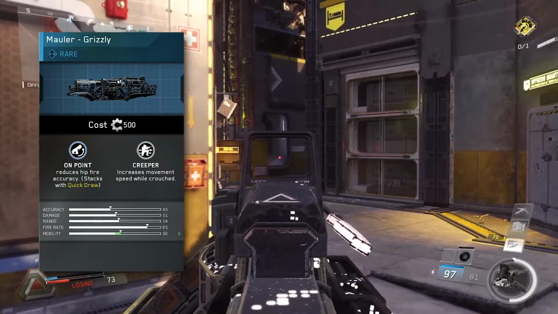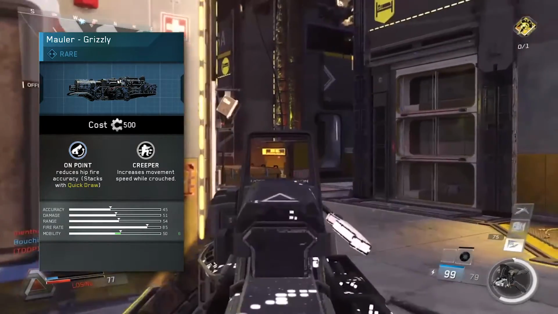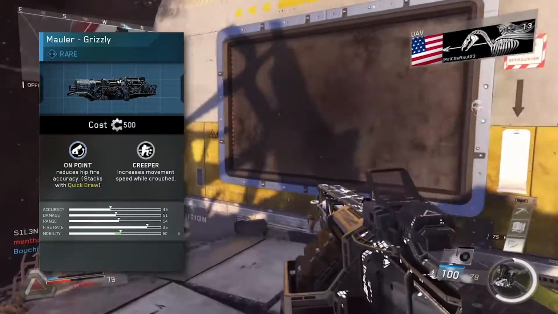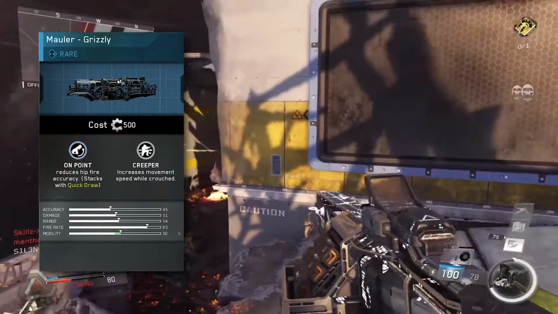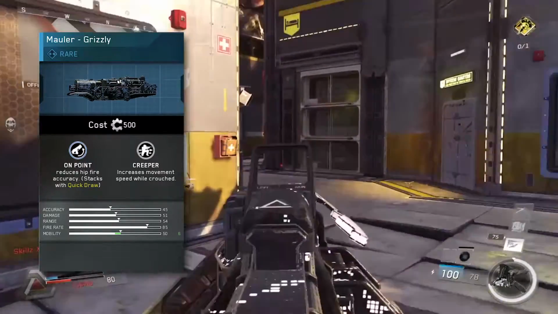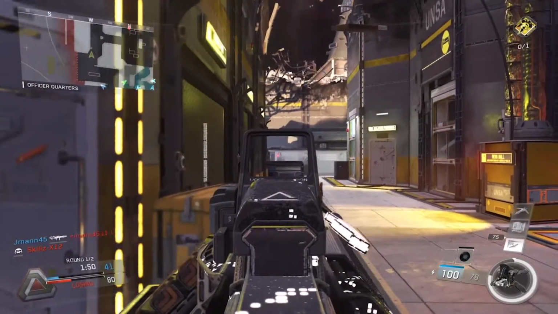Now, LMGs are extremely powerful in Infinite Warfare. So having an LMG like the Mauler that just spews bullets out and being able to draw up to the sight quicker, I think we'll start seeing more of the Mauler instead of the Raw being a run-and-gun LMG.